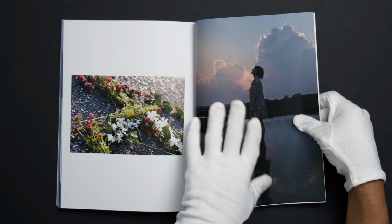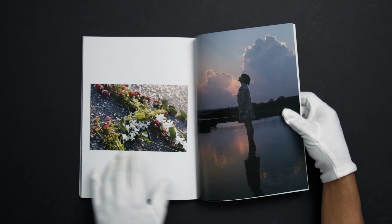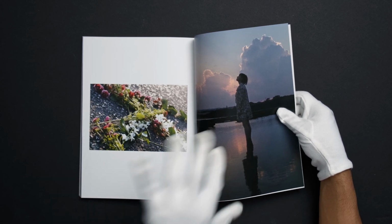Right here, very nice. Capturing from far, getting the shadow down here. It's a little grainy, but I feel like that's the ISO. And that's where it ends. Again, I wish it would have ended on this image right here to contrast the first page. Would have probably switched them a little. And yeah, that's the photo book.